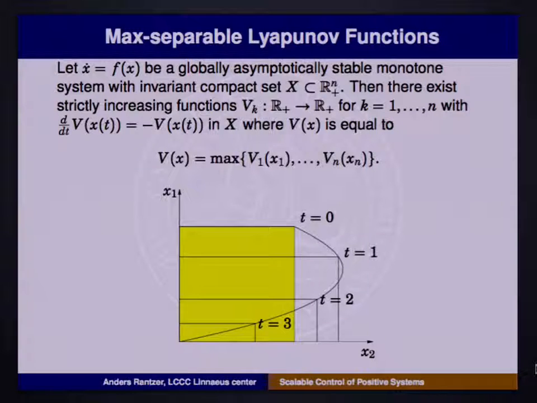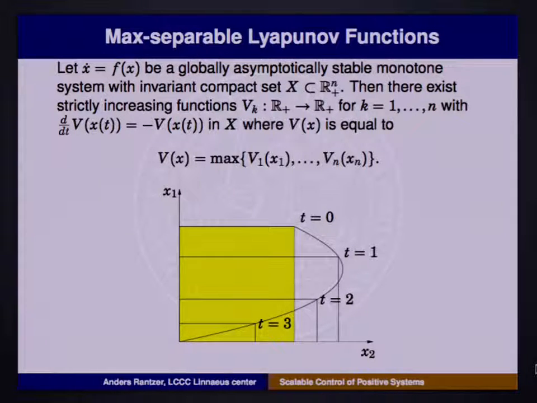But also in the nonlinear setting, this gives rise to very nice scalability properties, because if you have a nonlinear system which is globally asymptotically stable, you can, of course, apply the inverse Lyapunov theorem to prove existence of a Lyapunov function. But here, this is the inverse Lyapunov theorem that proves the existence not only of a Lyapunov function, V, but a Lyapunov function which is separable. And separable means, in this case, that you can construct V by introducing n different scalar functions and just taking the maximum of them. And of course, searching for scalar functions that satisfy the rules of a Lyapunov function is much easier than searching in the high-dimensional space. So also for nonlinear systems, you get scalability from monotonicity.